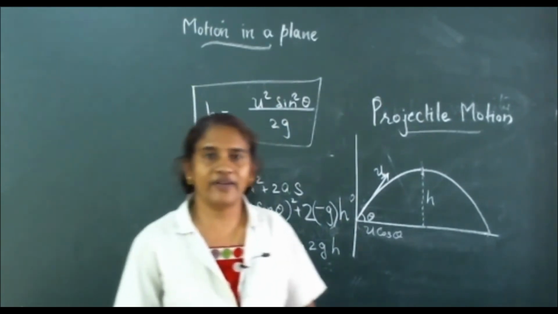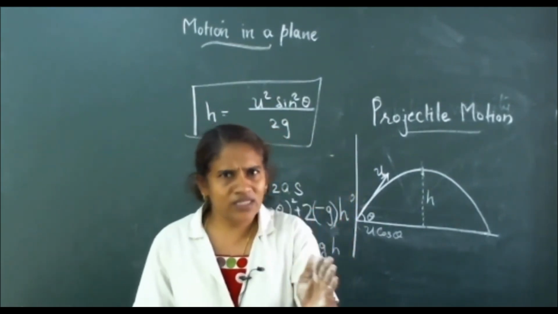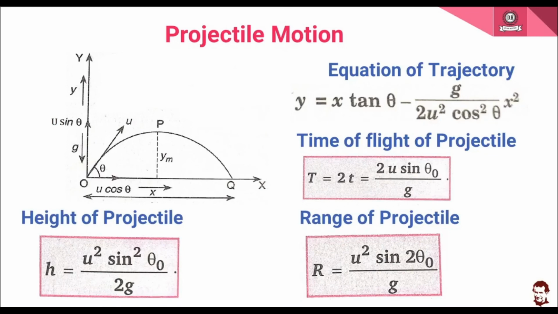So many formulas we have derived. You have to study the derivations well, but let us see all the formulas once again. In projectile motion, the equation of trajectory we have derived, that is x tan theta minus g x square by 2u square cos square theta. Time of flight, 2u sin theta by g. There we first calculated the time of ascent, then doubled it. Then the range of projectile, meaning the distance moved in the x direction. For that we took only the x component, considered uniform motion, and got u square sin 2 theta by g.